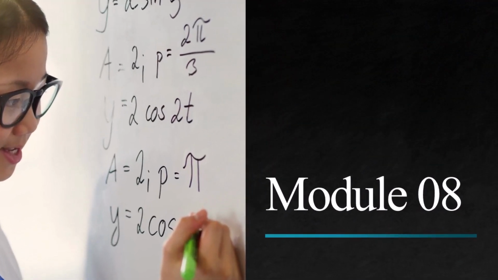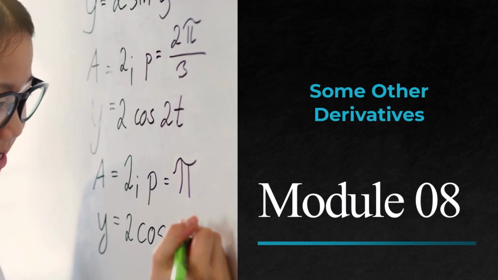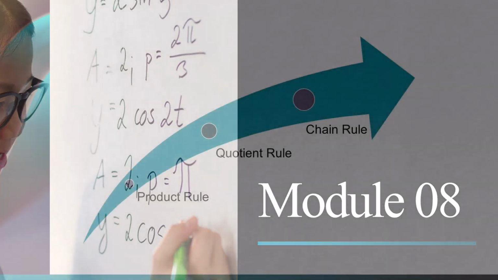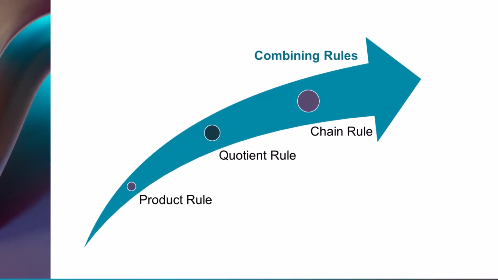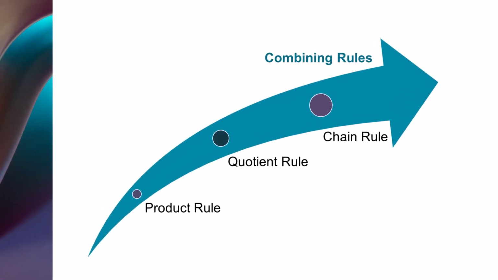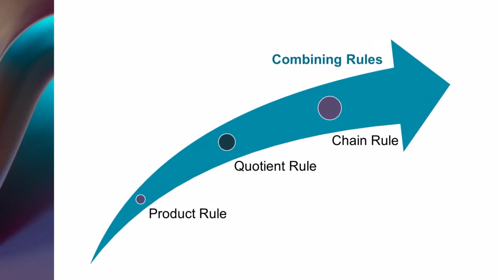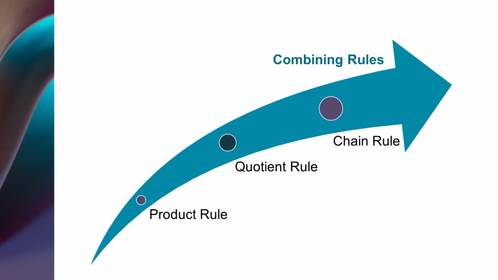Welcome to Module 8. By now, we have explored finding derivatives of diverse functions through the product rule, the quotient rule, and the chain rule. In this module, we will delve into integrating these rules and applying them in various contexts, including the modeling of periodic behaviors. A significant part of computer graphics, or CGI, involves the simulation of lighting, crucial for achieving realistic effects.